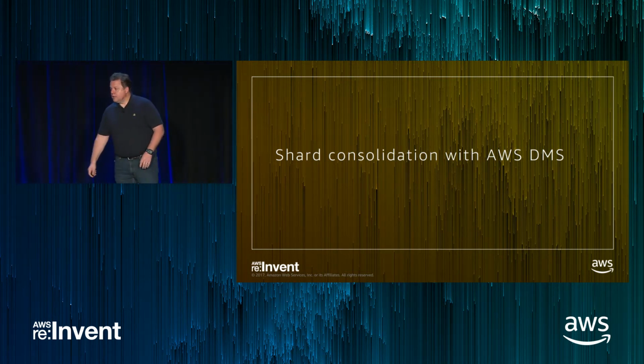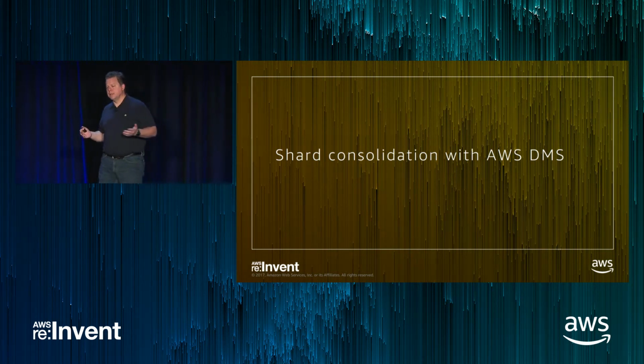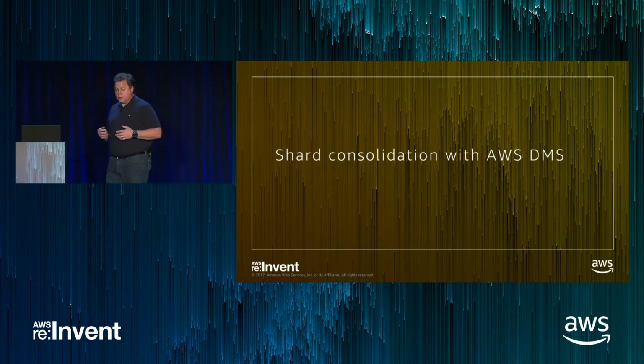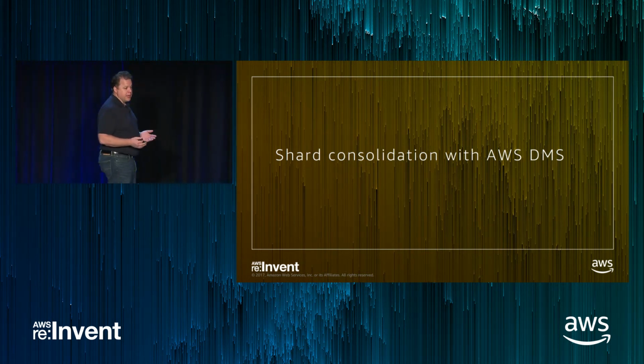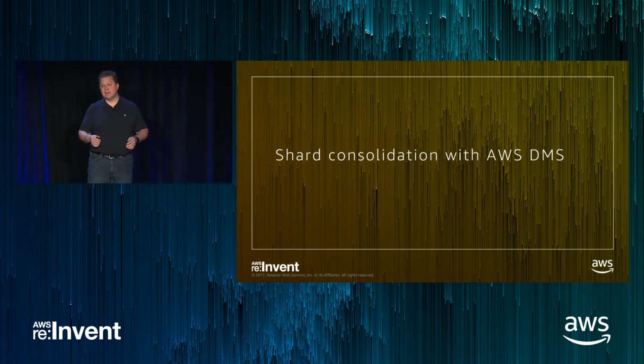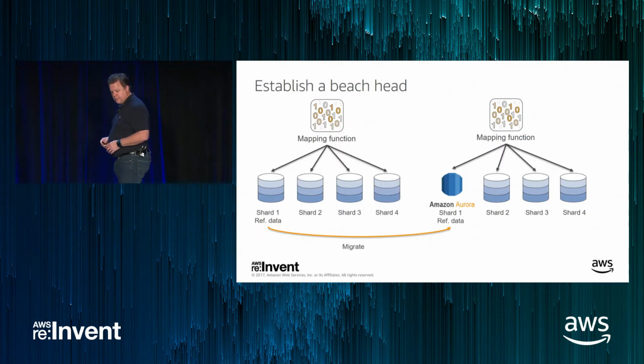All right. So like Cheyenne said, a lot of times you find yourself with a MySQL database that's too big to fit on a single instance. So you've taken to sharding this across multiple instances, which will give you the performance and throughput that you need, but it can introduce additional management headaches, right? You now have multiple servers to take care of. You have to have a mapping function of some type that will route your traffic to the appropriate instances, et cetera. So let's take a look at what we have right here.